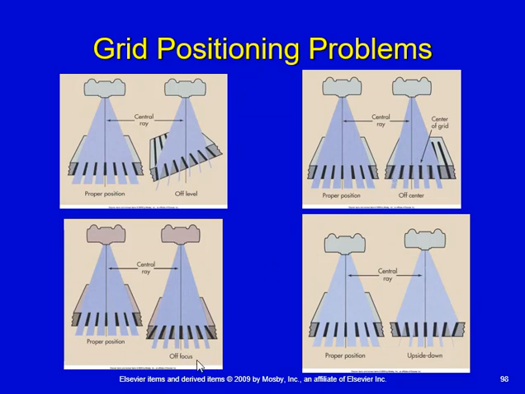If you have an off-focus grid, meaning your SID is either too long or too short and out of the focal range of the grid itself, then you're going to have grid cutoff. It's not going to be as dramatic as an inverted grid, but an inverted grid is just a disaster.